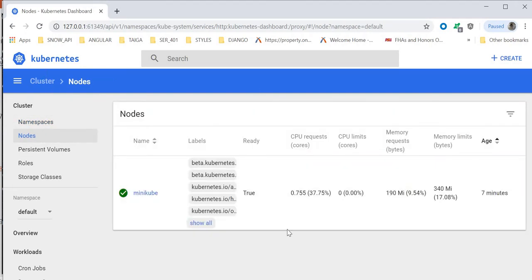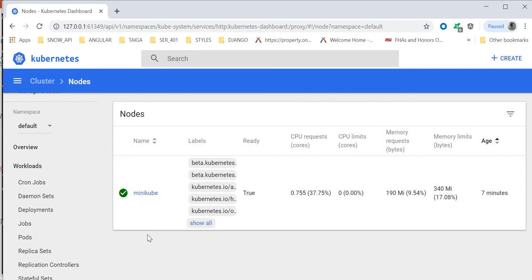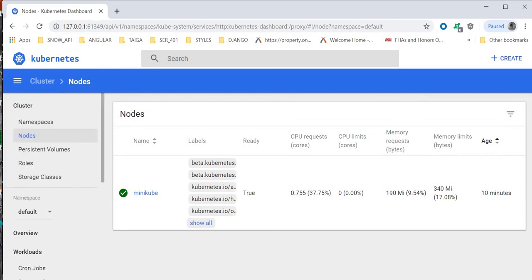So the first thing we're going to do, we're going to go ahead and set up a pod with a Tomcat container running on it using the built-in Docker toolbox. Everything that you see in the Kubernetes dashboard will also be available for you to check on in your command line interface. So by default, when we ran the Minikube start, it configured a one node cluster.